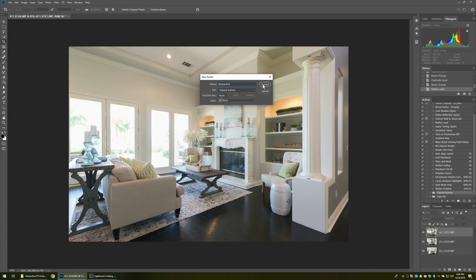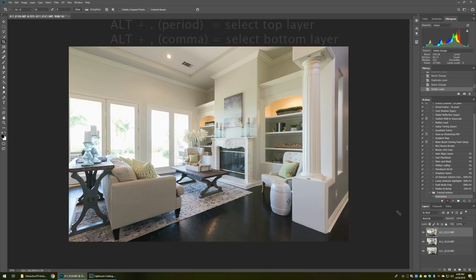So let's go ahead and start recording that. So the first thing we would do in the typical part of the workflow is we would, let's say, turn this into a luminosity mode, but we want to make sure that we're really at the top layer. There's a way you can always make sure you're at the top layer by not having to worry about fiddling around with touching your layers, which obviously, if you're using a different number of layers, that could change as you're trying to apply an action.